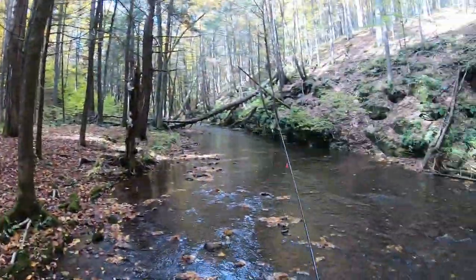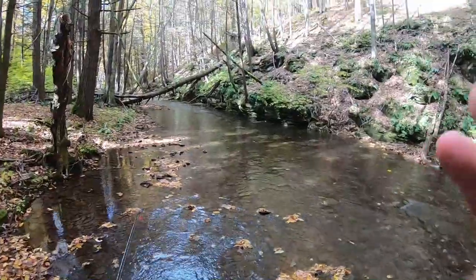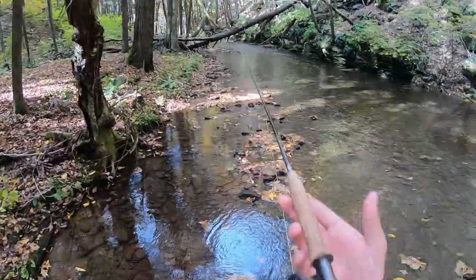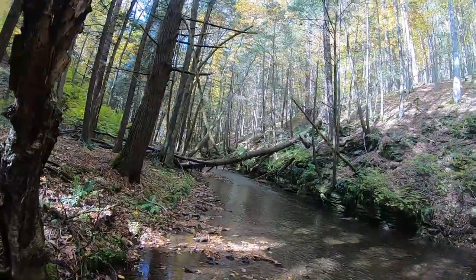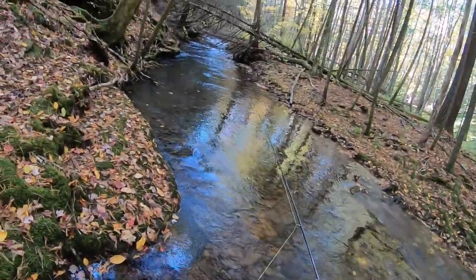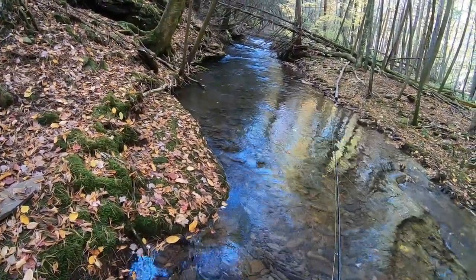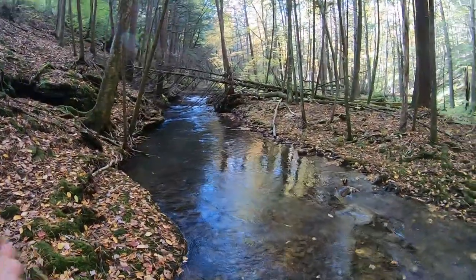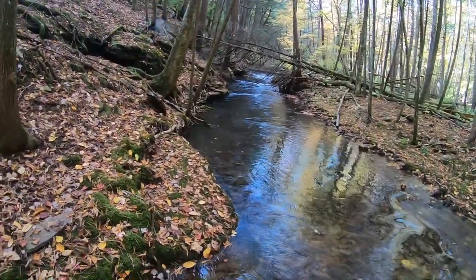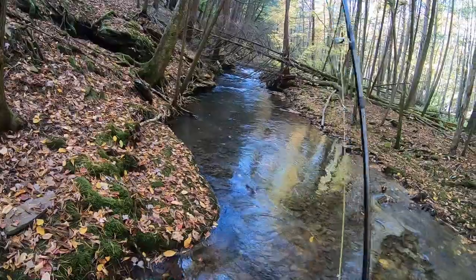Not to make excuses — I'm more of a bootstraps type of guy — but there are just so many leaves in the water. Like every other cast I'm getting stuck on leaves, and I think it's making it difficult for the fish to see what I'm throwing, even though it's a big woolly bugger. Got him! Got him! Little guy, little guy. He's fighting. Looks like a nice little wild brown. Smacked the gray parachute adams.